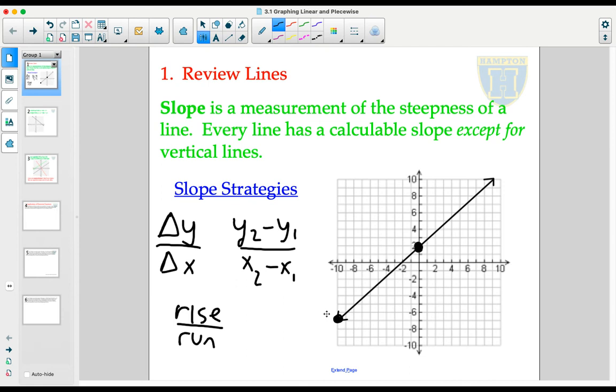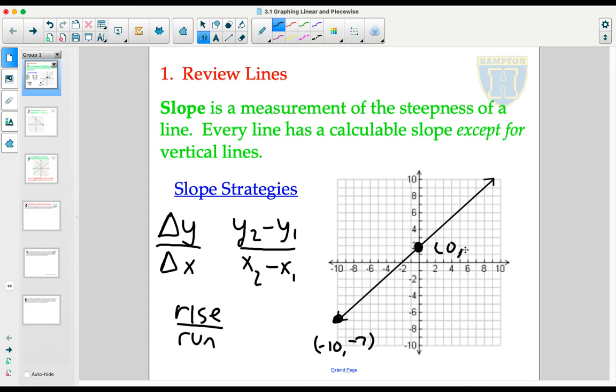I personally prefer always going to the right, but you are able to calculate the slope going right to left as opposed to left to right. But if you go right to left, you have to worry about negative x values. In order to limit the amount of negativity that we have to worry about, we're going to focus on going left to right.